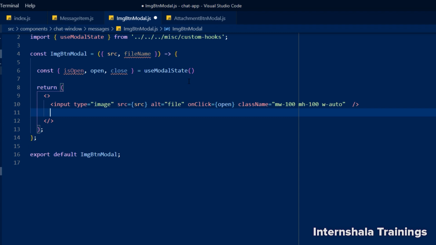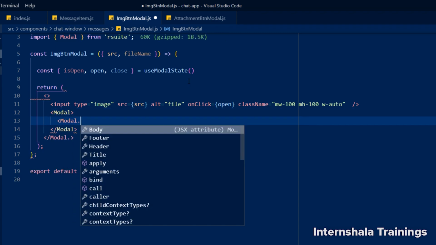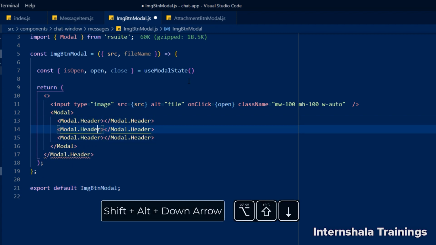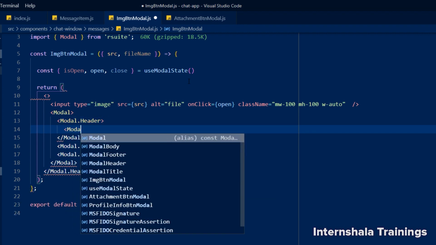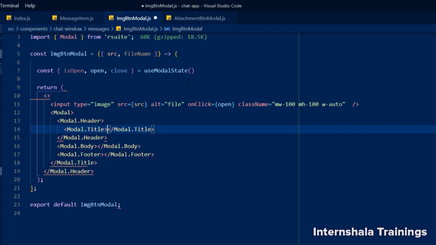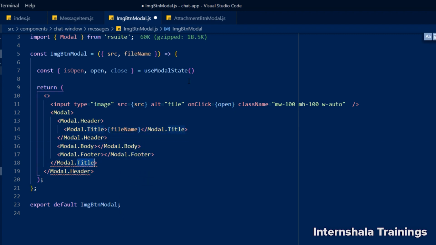Now let's actually define the modal. So let's put the Modal component, then Modal.Header, Body and Footer. Inside the header, we're going to display Modal.Title, and we're going to put fileName inside, and let's also delete this and this.